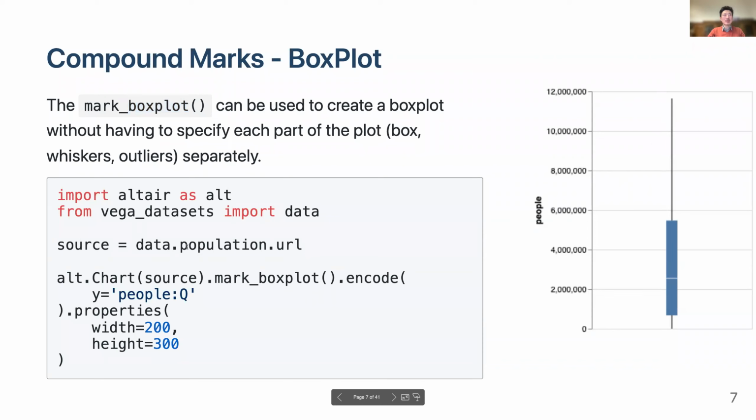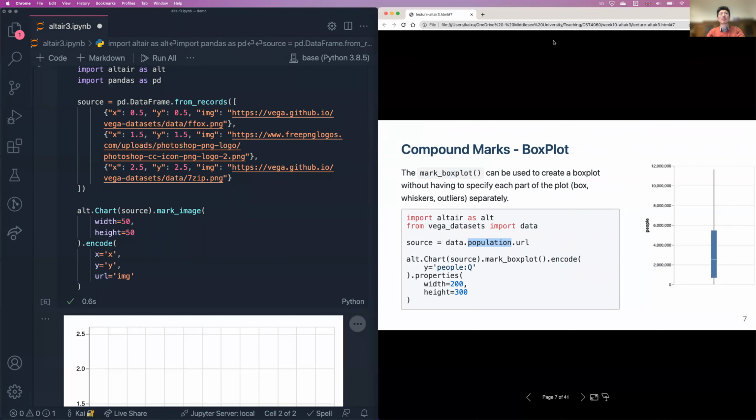And so this part is the same as before. You import Altair and import the data. In this case, we're going to be using the population data. I'll show you very quickly what the population data looks like.